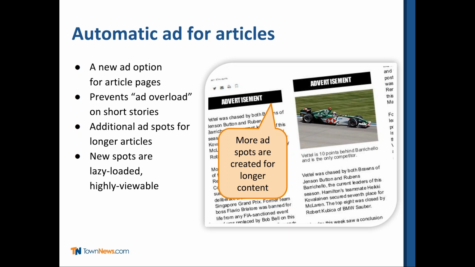So what we've done is we've created a new ad scenario for article pages. If you go to the URL properties, under advertising, there's a new choice that you can choose for article ad placement. There's a default choice, which is existing technology, existing implementation, and then there's this new automatic ad implementation. With automatic ads, you get the choice of how many paragraphs of text you would like to show between ads.